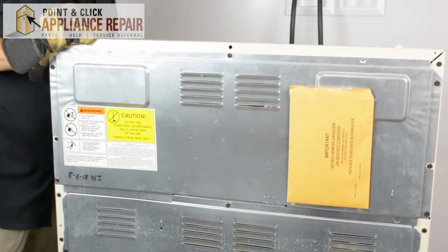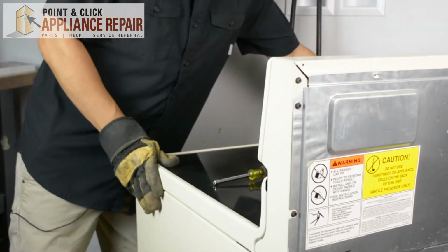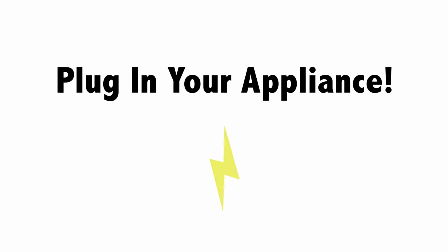And now we can turn our stove back around, plug everything back in, and our repair is complete. Finally, don't forget to plug in your appliance.